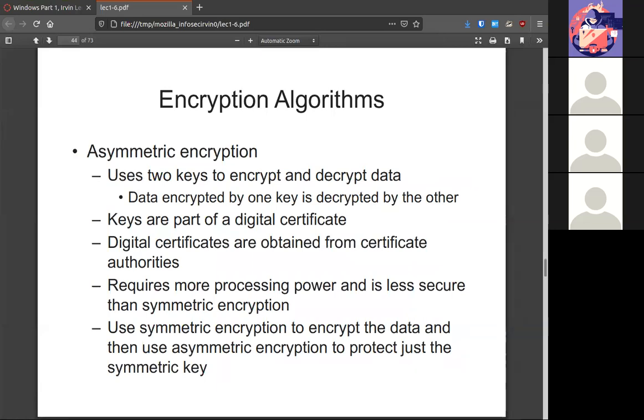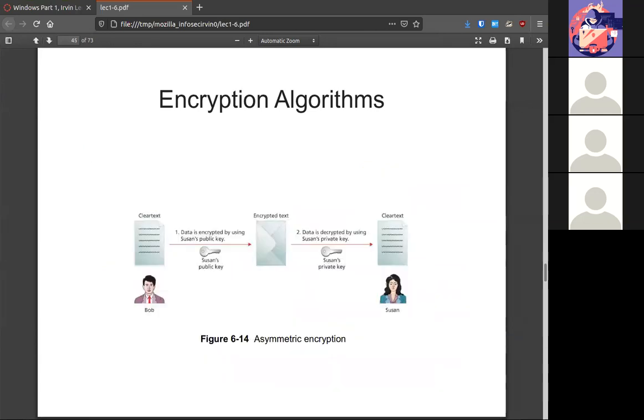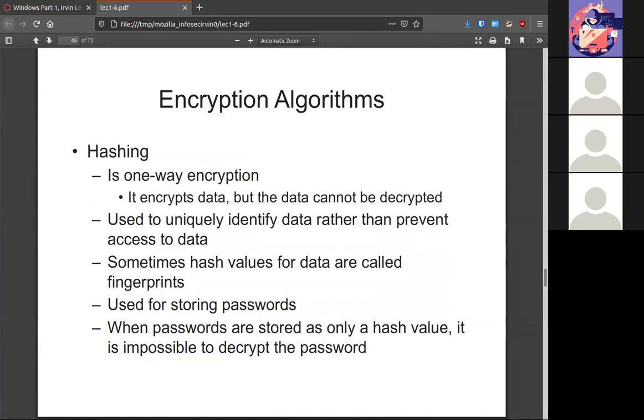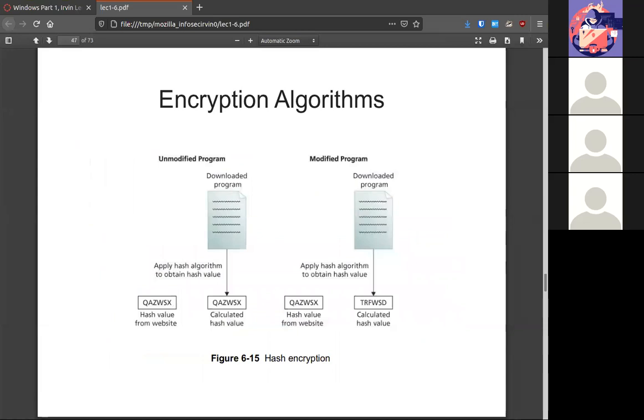Asymmetric means two people have different keys in order to lock and unlock, kind of like a mailbox, where anybody can drop something in, but only the person with a key can open it to see the contents. Hashing is what's used to store passwords. It's a one-way encryption, which means you can't reverse it. You can only encrypt. Once something is hashed, like a password, then the only way to figure out what it is is by creating a dictionary, which those exist.